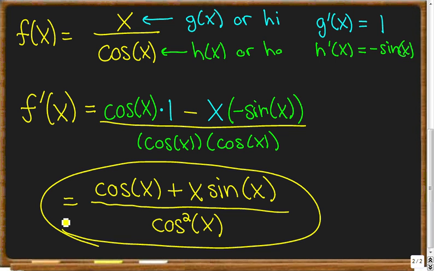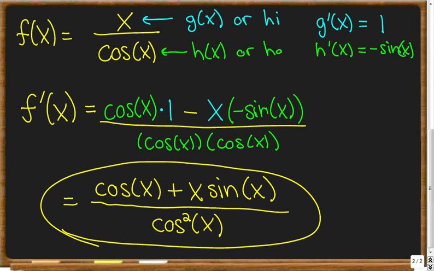Okay, so that is our derivative. Now, you could mix this up. You could write this in a bunch of different ways. That's just kind of how trigonometry works. This is acceptable. This is fine. But it looks very, very complicated. But again, all you're really doing is taking simple derivatives of little parts of our function, the high and the ho, and then it's just a combination of putting them together. So you end up with cosine of x plus x sine of x over cosine squared. It looks complicated, but little procedures create this very complicated looking formula. But none of the math is really that intimidating, so long as you can take a simple derivative and put it together in this form.